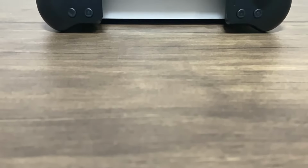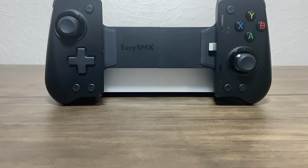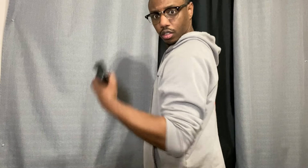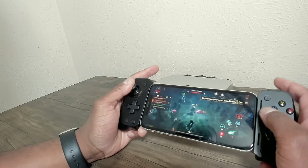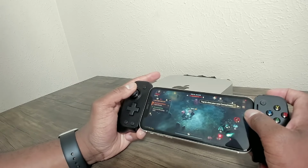So after I've used this controller for a few days now, I'm ready to talk about it. First, let's go over the design. The design of the controller is solid, and just like the other controllers I have reviewed, because it doesn't rely on a battery to function, it's very light to hold in your hand. On top of being light to hold, the controller actually feels great in the hand due to the ergonomic design along with the textured grip on the back.